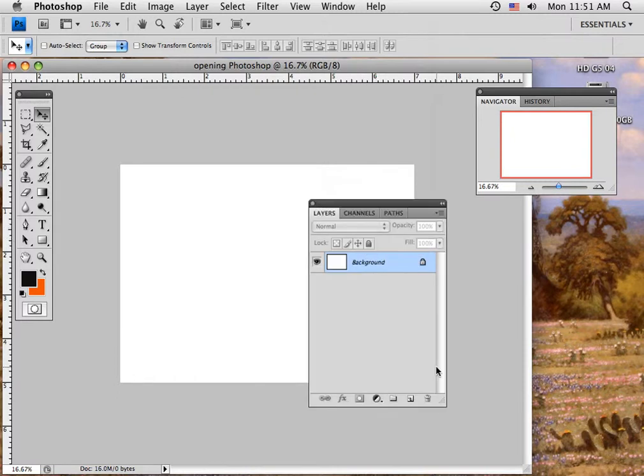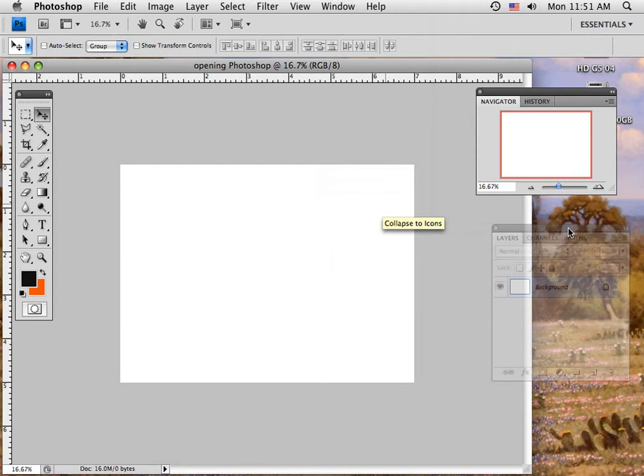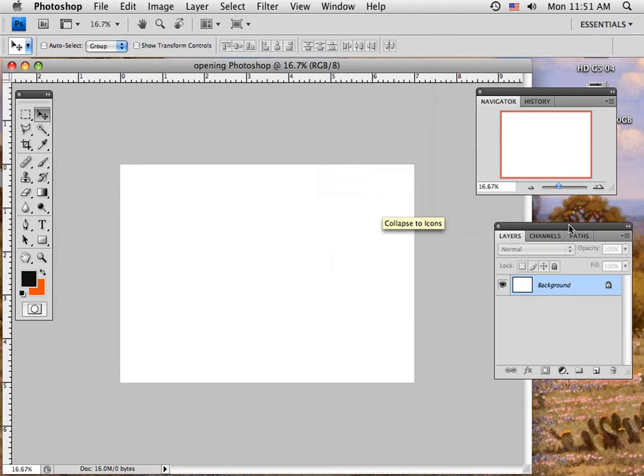And the layers that come in, you can modify this a little bit and widen it or narrow it to some degree, depending on the size of your screen. I park this over here in the corner, on the right side of the screen, because sometimes your layers get to be quite extensive and they're going to have a lot of layers. And if that's the case, you're going to have a scroll bar here, depending on the size of your screen.